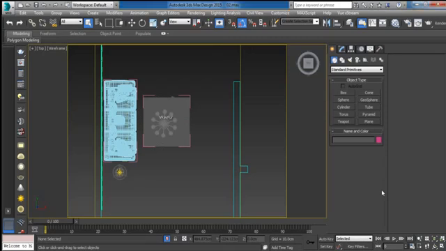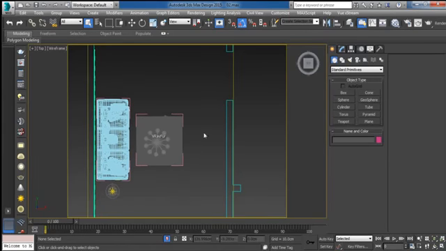This tutorial is going to be an interesting one, and it is an interior lighting and rendering tutorial only. I will not cover the materials and I will not cover the modeling. I have set up this interior, and I want to show you what I did for the lighting and rendering.